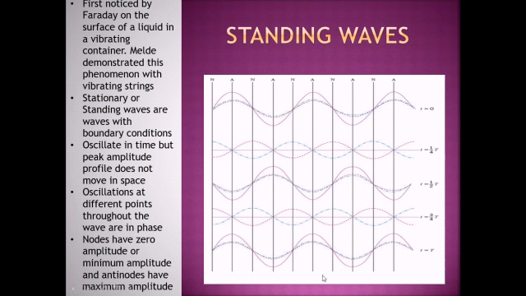Then this third case is when t is equal to half of time period, t is equal to 3 by 4 of time period, and when t is equal to capital T. Now first we will see here when at t equal to 0, this first case, the progressive waves traveling to the left and right are in phase. Waves are in phase, hence constructive interference takes place.